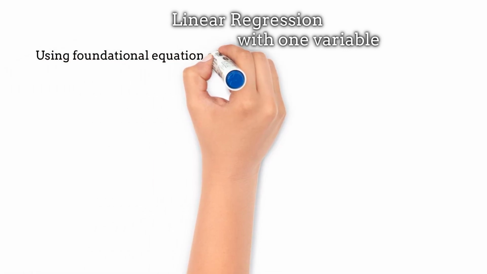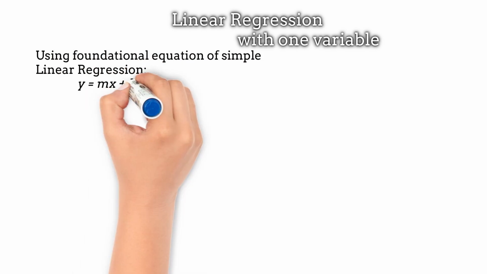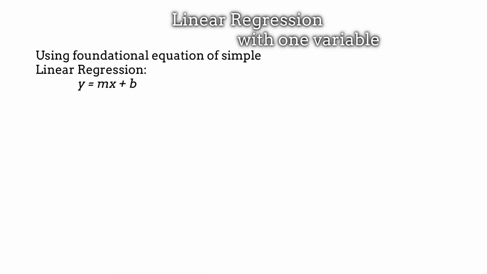Now, let's start with a problem that we can address using linear regression. Say we want to predict the price of a house based on its size. To do this, we can use the foundational equation of linear regression, y equals mx plus b. In this equation, the x-axis represents the size of the house in square feet, while the y-axis indicates the price of the house in thousands of dollars.